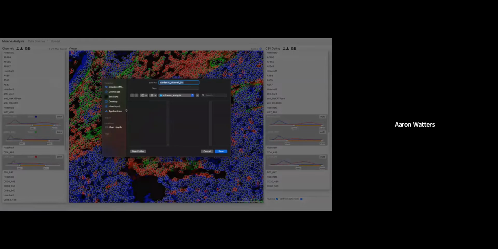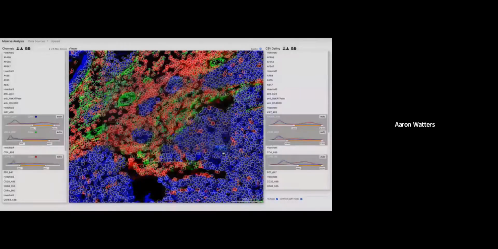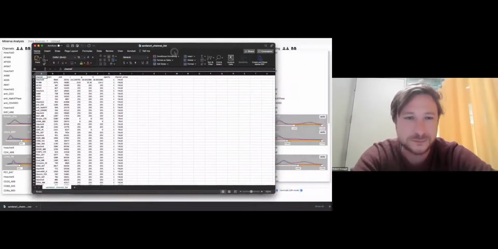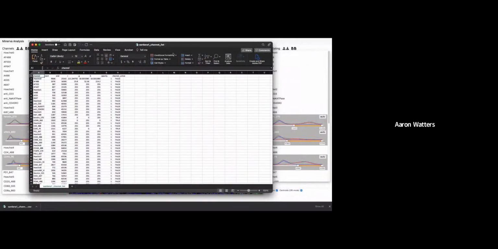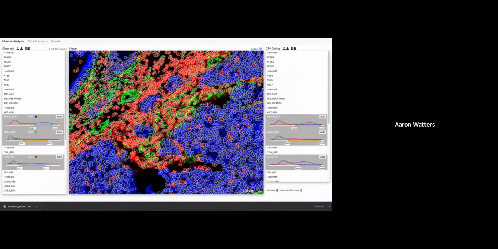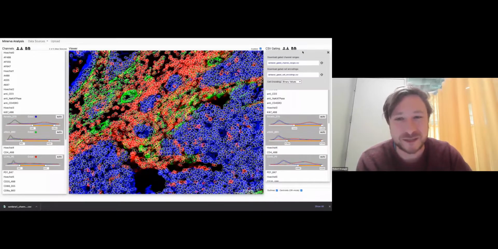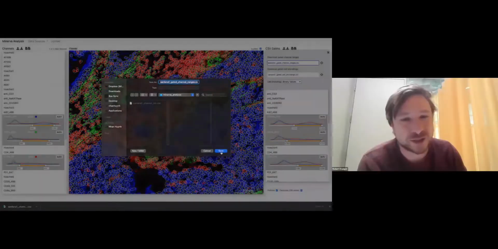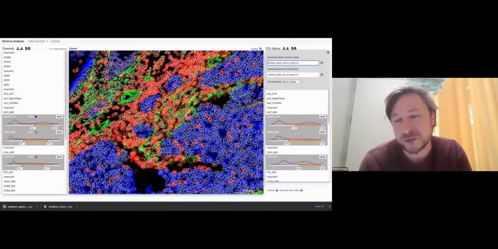Got a question. So when one of your analysts or scientists goes through this process and comes up with a nice bunch of parameters, is there some way to spit that out into a script and automate it? This is what you see right here. You can download that for the CSV gating and also for the channels, and then you can apply it to other data sets.